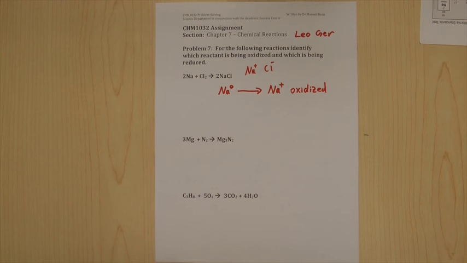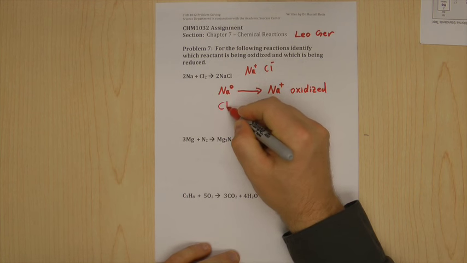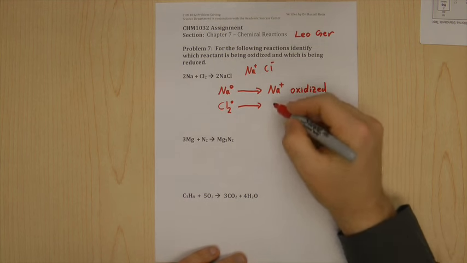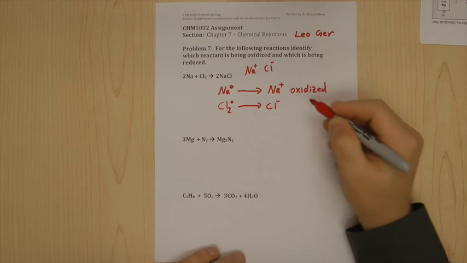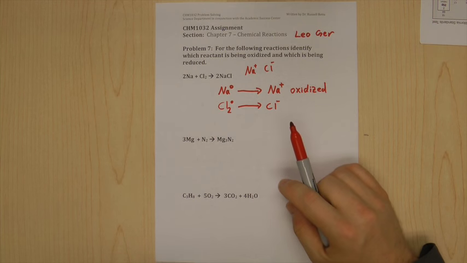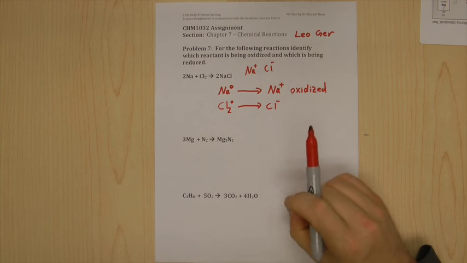Now, if you have an oxidation, you must by definition have a reduction. Electrons can't just fly off into space normally. There's ways to do that, of course, but not normally. So in this case, the sodium is being oxidized, the chlorine must be reduced. But let's prove that to ourselves. Now you could balance these equations and do mass balancing. In my class, I don't particularly care about that so much, unless it's a mass balancing question. In this question, I'm very concerned: can you figure out who's gaining and who's losing the electrons? That's what I care about.